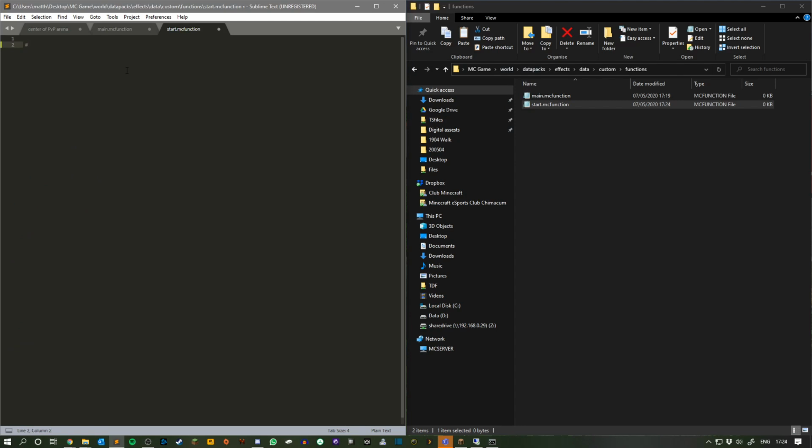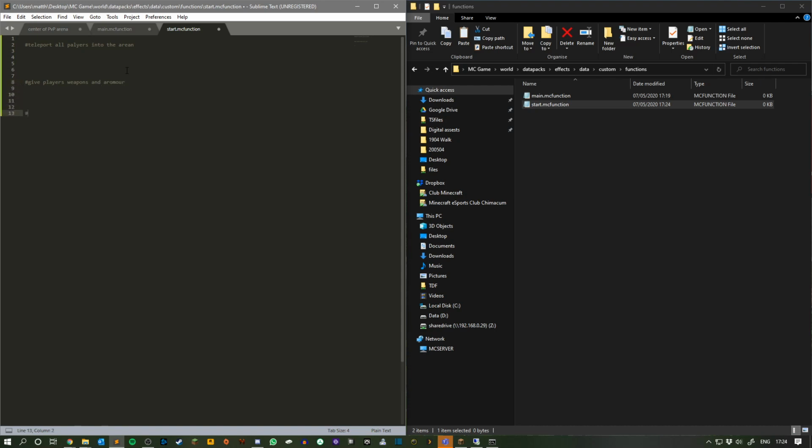We need to teleport all players into the arena. We need to give players weapons and armor. What else do we need to do?